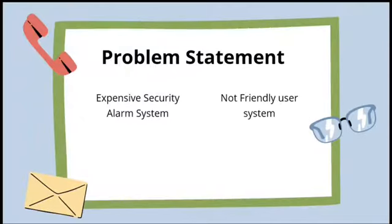So the problem statement is expensive security alarm systems. Nowadays we can see that alarm systems are too expensive to buy at the market. Second, not a user-friendly system. When you buy an alarm system from the market, they will send a security team to set up the alarm system in your house. In our project, you are the only one who will set up the program in your house.